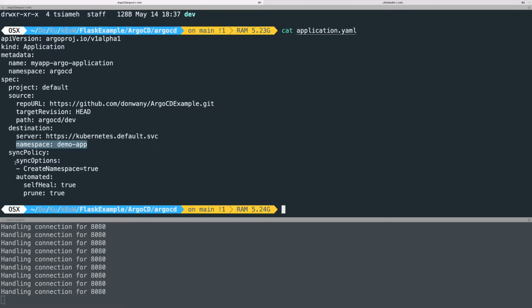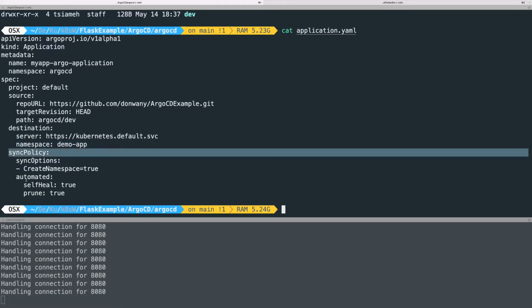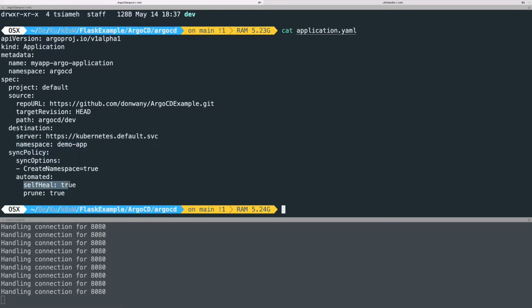And then the sync policy is that it should self-heal, which is true. And then it should prune, which is also true. And then we are setting create namespace is equal to true. So we are going to create this namespace. Once we say it's equal to true, then it's going to create this namespace. But if it's false, it means that we have to create our namespace beforehand.